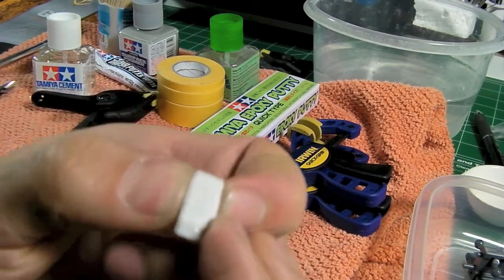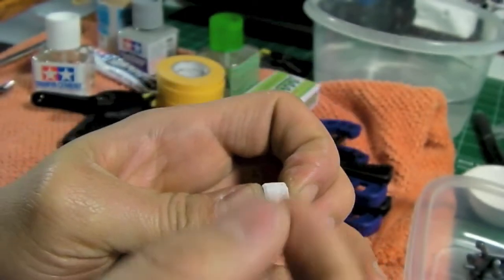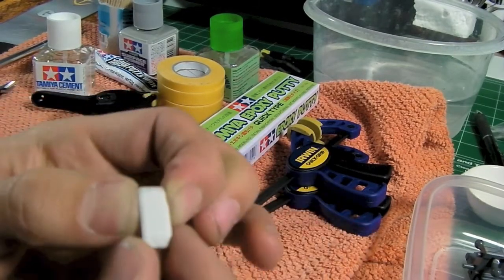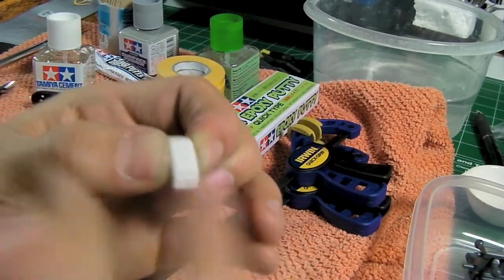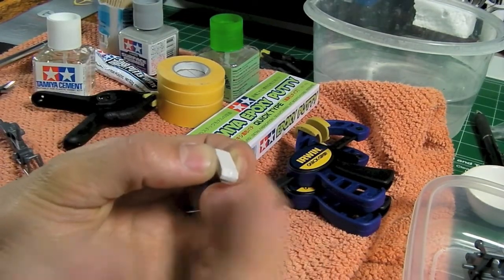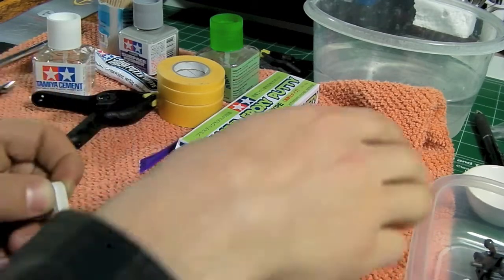So by creating a bond between the two plastic pieces, you can see as I'm squeezing these pieces together, you see a nice bead of cement getting squirted out. And what's going to happen is I'll be able to sand this smooth, and basically that little gap between the two pieces, which is a seam line, will be completely filled with the combination of cement and melted plastic. And after sanding it smooth, when I paint it, that line will be completely invisible.